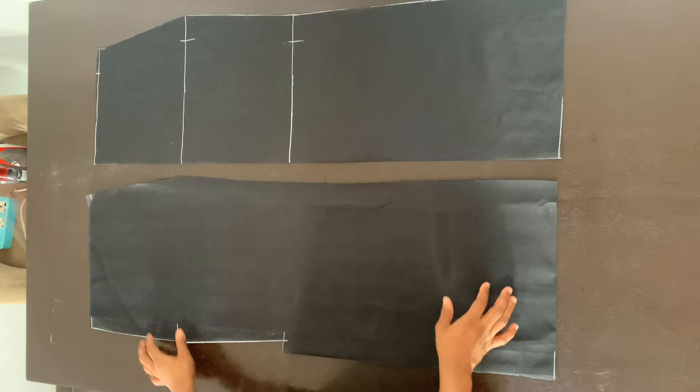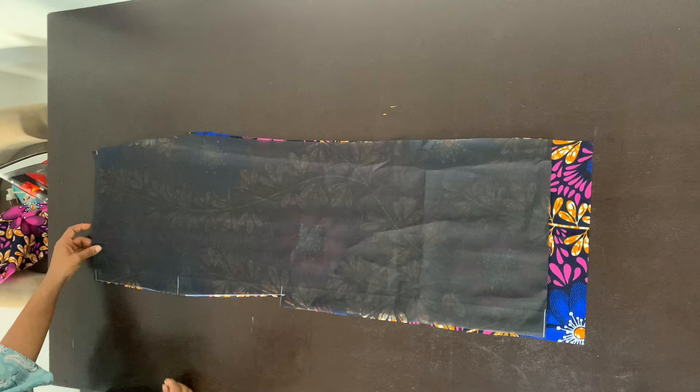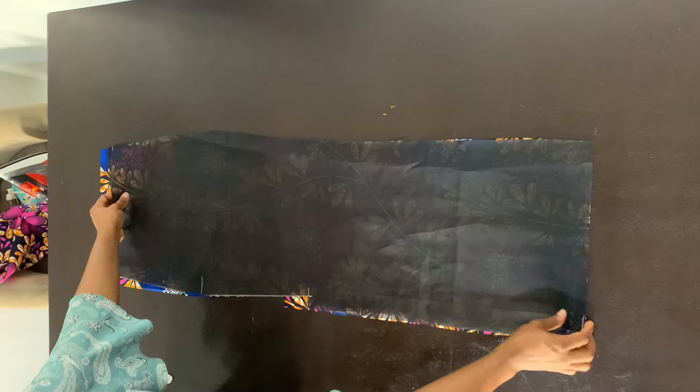So this is our front piece and our back piece all done. I'm going to use this now to cut my fabric. The reason why I didn't cut it directly on my fabric was because the fabric is very colorful and I wanted you guys to see exactly what I'm drafting — that's why I marked it on my lining. So just go ahead and cut it on the fabric. The only difference is that the fabric is going to be two inches longer than the lining at the bottom.